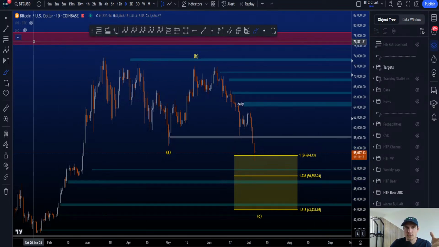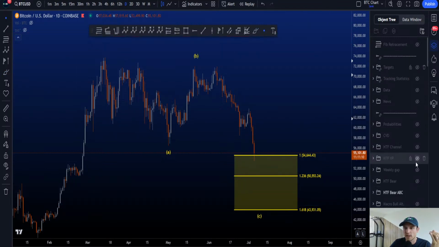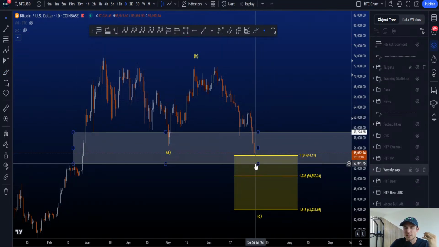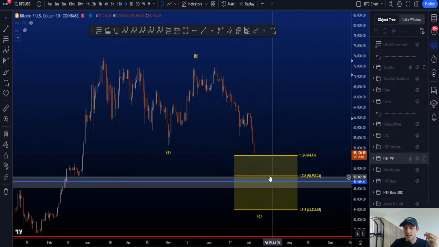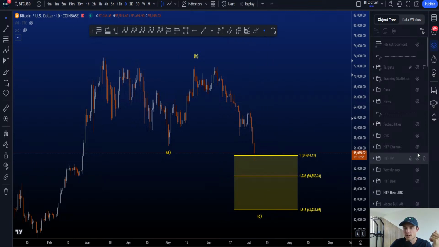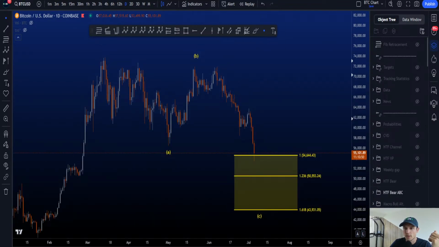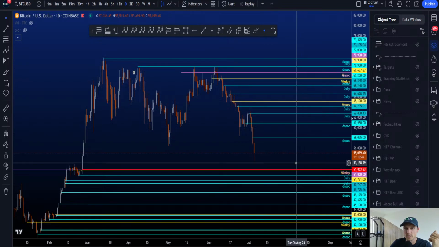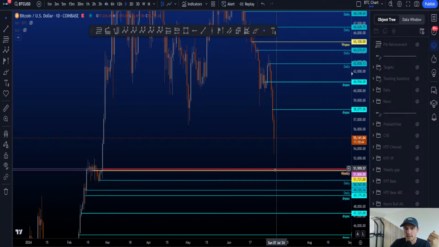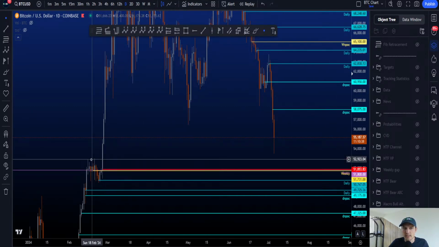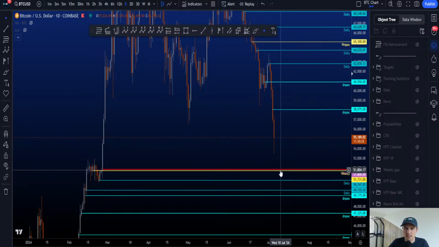Now, with regards to additional support areas, you just saw when I opened some of the other confluences here, we just missed out on filling the gap, right? 53K. We didn't yet hit the value area high area here as well, between 50.5 and 48.5K. We just missed out on hitting the channel midline. But if I open all of my folders here with additional support resistance areas, then you can also see we have a bit of a confluence here around 51.8K, in confluence with the weekly order block, the channel midline, right? Interesting area.